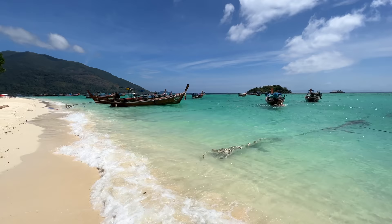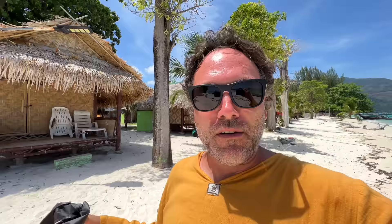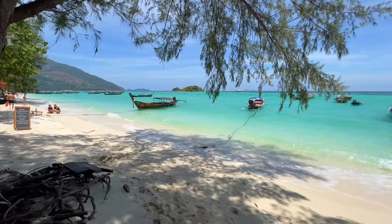You can't visit Koh Lipe without walking the entire length of this magnificent beach. Still here on Sunrise Beach - check these little old-school beach bungalows out. Not sure how much these are, but if you want some old-school beach bungalows, you can find them. We're right here in the center of Sunrise Beach. I just want to give you the look and feel of this place. We're staying, for the record, at the Mali Sunrise Resort and I would highly recommend that place.